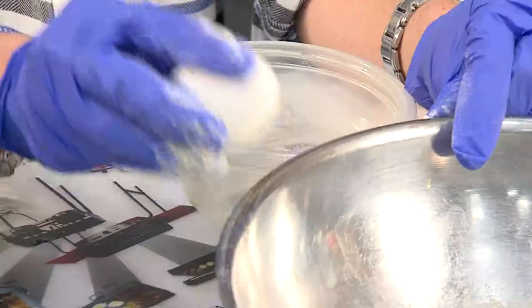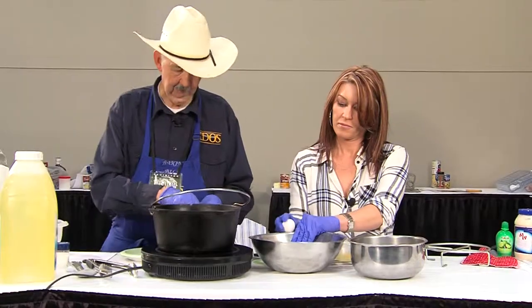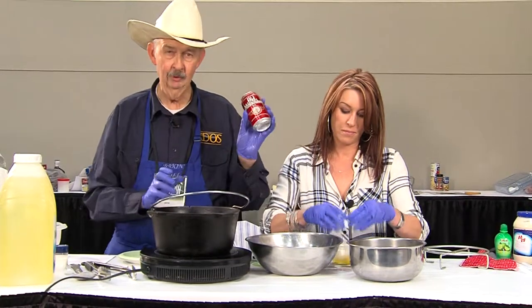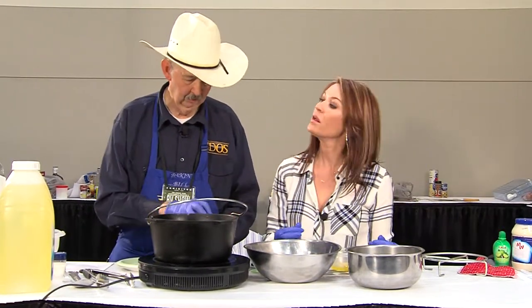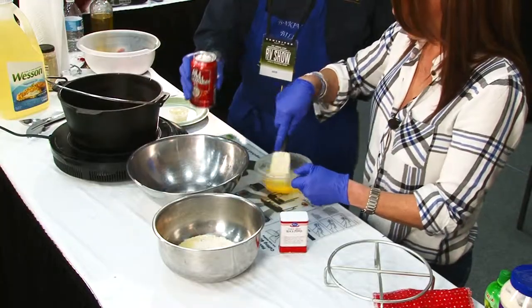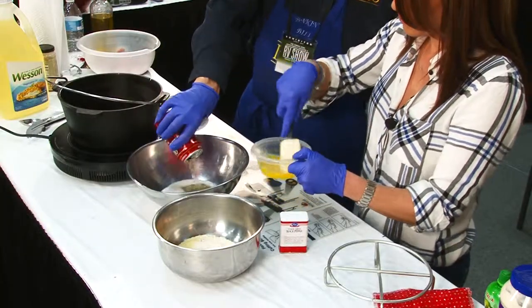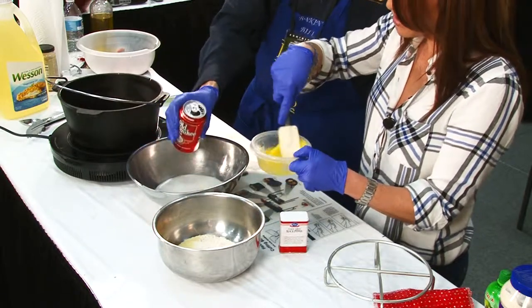Want to break a couple eggs in there. Okay. And just discard the shells over. And I'm going to pop the Old Milwaukee, or you can use apple juice, O'Doul's. You can use regular alcoholic beer if you want to stir that. In the meantime, while you're doing that, I will pour that in here. A recipe is just a guide. I like to kind of modify as we go.